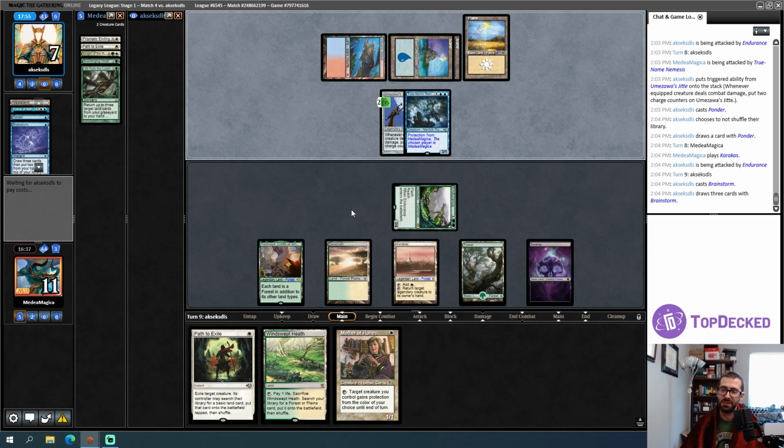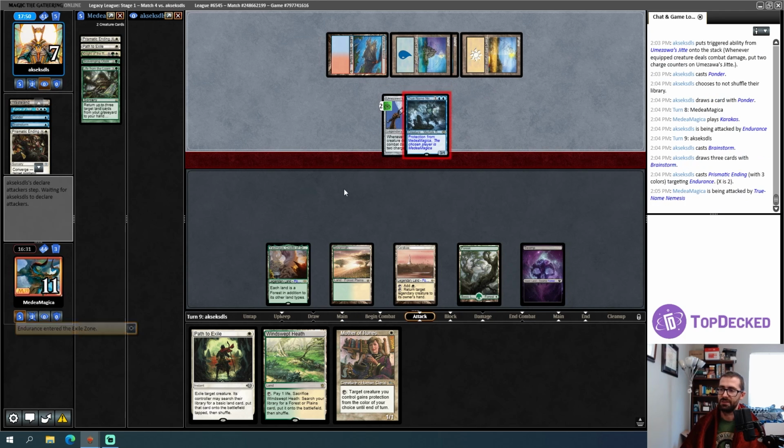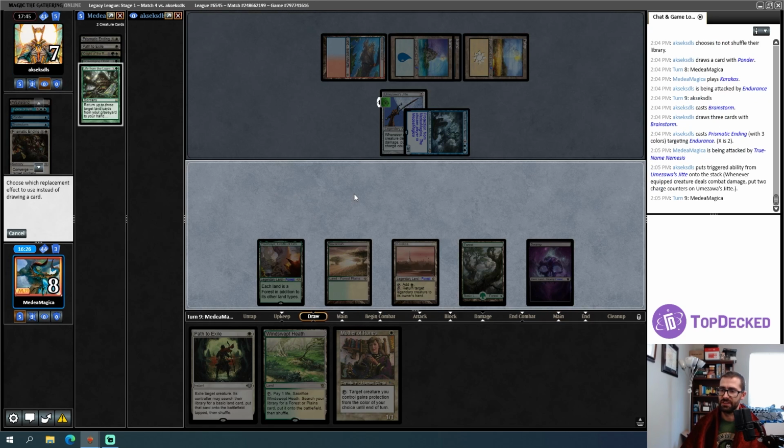Okay, is this a Murktide Regent? Okay, so Murktide is in. Oh no, it's Prismatic Ending. Sure. Alright, so am I taking 3 or 7 this turn? Just 3. I guess I can draw a Prismatic Ending and answer the Jitte, and that helps out a lot.